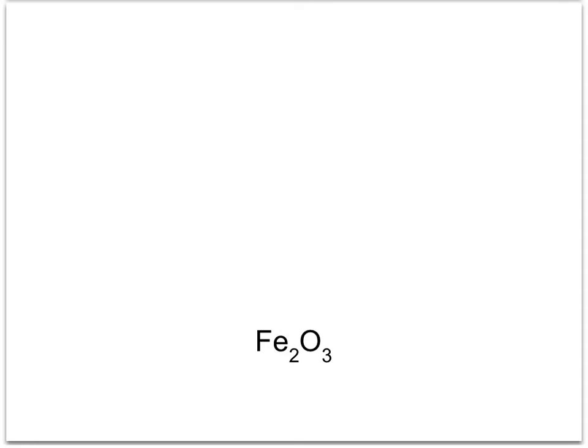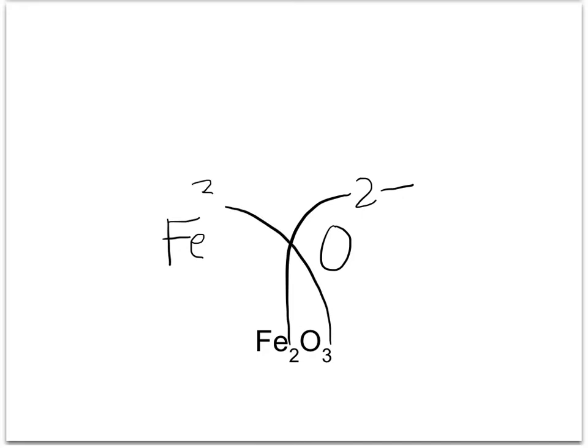Okay, I'll let you guys try a couple out. Go ahead and attempt to write the name of this compound. Go ahead and pause the video, and I'll come back here in a minute and I'll show you the answer. Alright, this compound, you start out, okay, iron goes up here, oxygen goes over here, this 2 goes up there, this 3 goes over here, 3+. Notice oxygen is 2-, so we're awesome there. So this must be iron 3 oxide, telling me the charge of iron is 3+.